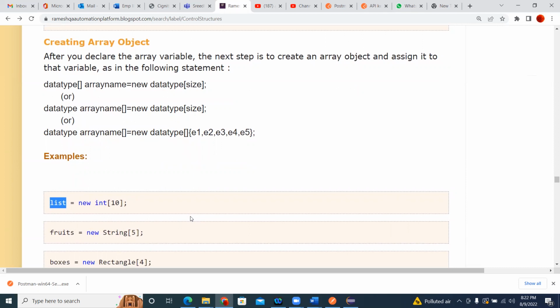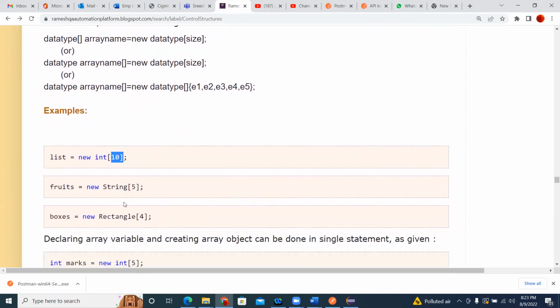So your array starts with which index? Zero index. Your first element will be in the 0 index. That means you can store only 0 to 9. 0 to 9 means 10 elements: 1 to 9 is nine, and 0 is another element, so 10 elements. So can you see, the last element index is less than the size. If you do size minus 1, you will get the last element index. That's another important point you need to catch.